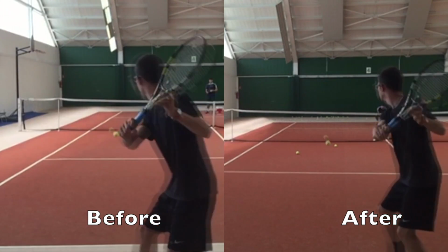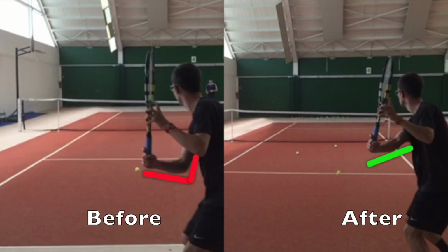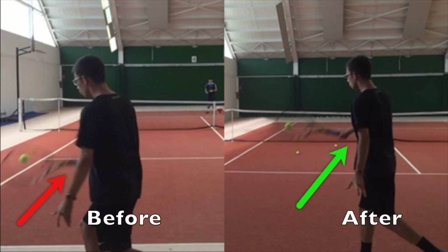Now let's take a look at a side-by-side comparison and stop it at some key points. So in the before, his arm was bent, where in the after, you see how we've got James to straighten his arm. The result of that is it's a lot easier for him to close the racket. As you can see in the before, the racket's slightly open. Now when the racket's closed, he's able to swing further away from his body to help him generate more power.